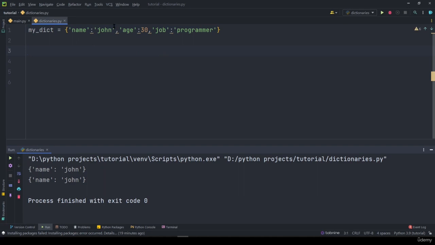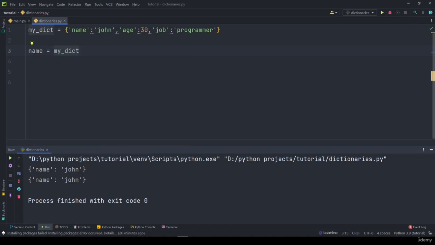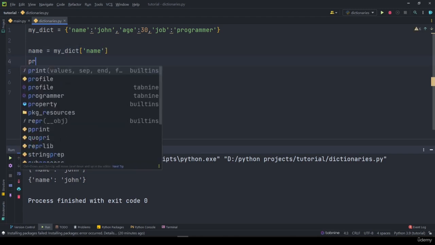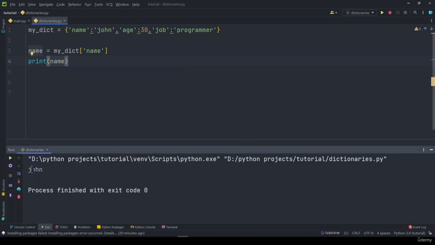To access these things, in order to access the name value, we declare a variable called name, and we'll say my dict, and inside square brackets we specify the key that we want to get. Now if I print the name and run the program, you can see we get the value for that key called name.